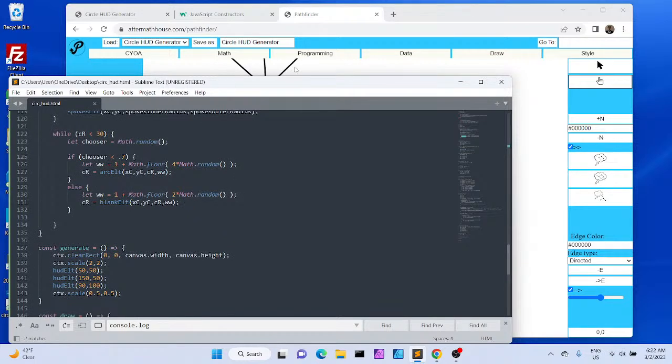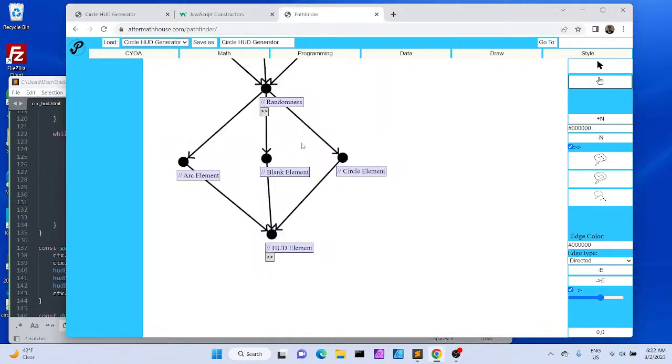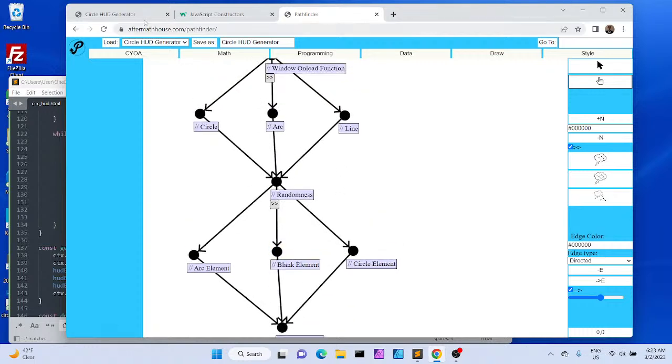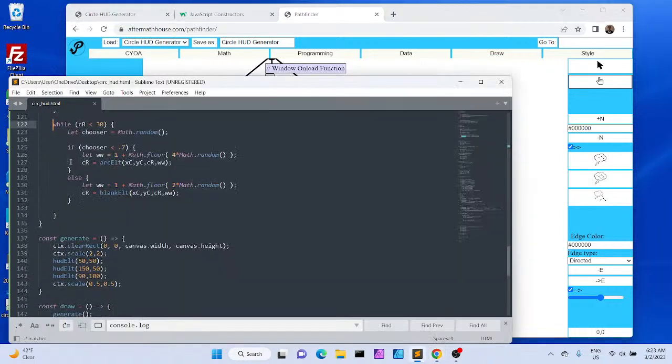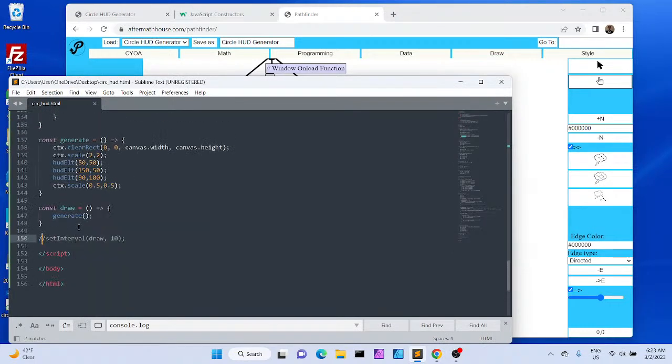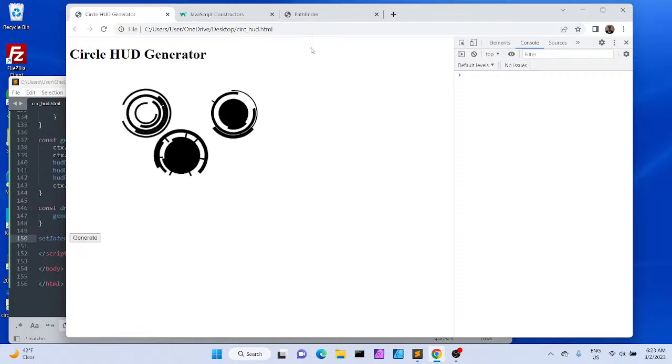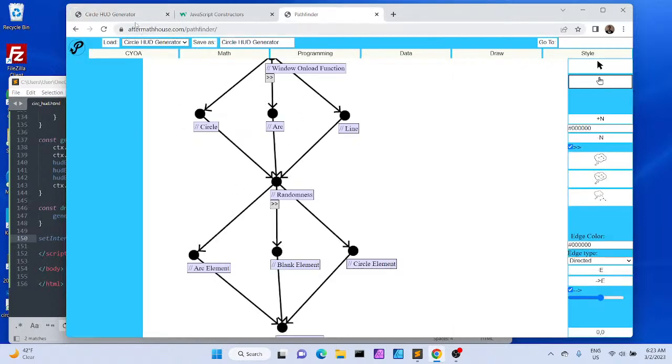So what we want is for those HUD elements to be these circles. And whenever I click one of these circles, I want them to do some kind of animation. And I don't want them to be bouncing around, so we talked about it at the end of last time, like if I'm doing a draw function. Right now I've only got this generate function to generate these, so I could set an interval to draw these. I have 10, that's way too fast, so maybe let's say 50. So every 50 milliseconds it's going to generate, and right now it's just going like this, and that's not going to work. And that's going to look crazy on this program.